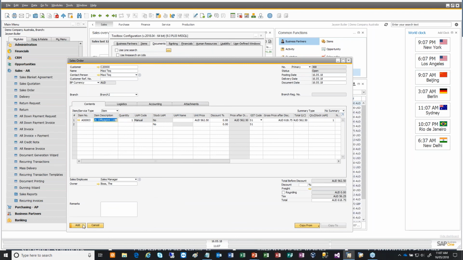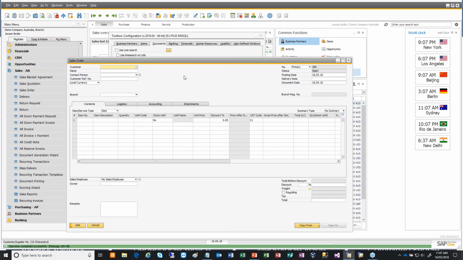Now, when we click on the add button, the standard SAP behavior is to stay in add mode and make the form available to the next document we want to add. But what if I don't want that? What if I'd like to stay on the document I've actually added so that I can straight away email, print, or possibly use the procurement functionality to add a purchase or a production order from the sales order? Well, we can achieve that by making a little change.